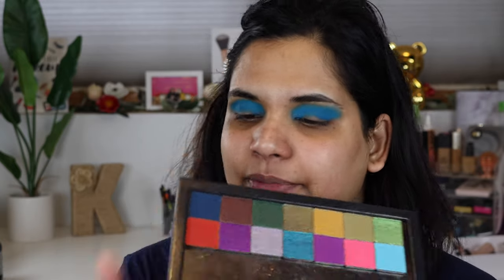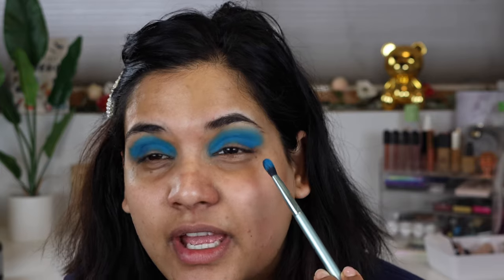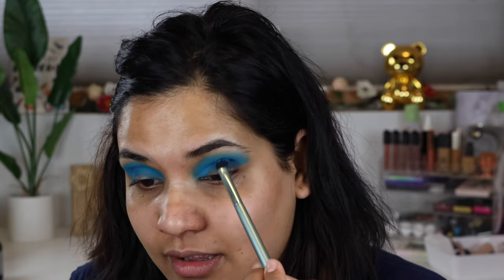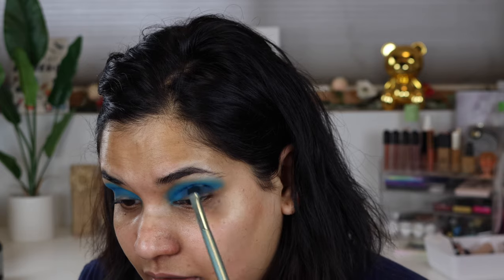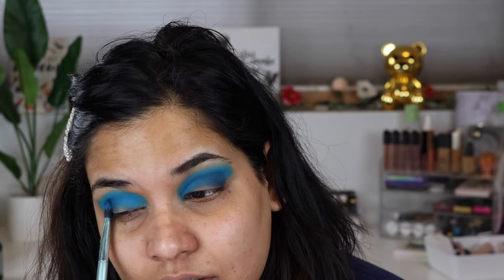I could use the brown but I actually want to use Adept — I bought this blue from Adept Cosmetics when they relaunched or restocked their single shadows. I remember Hannah Louise Poston swatching it and thinking that navy blue was needed in my collection. I'm just going to pop that in the very outer corner and then pull it into the rest of my eye just to help blend. Yes — it's clean!